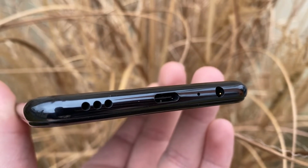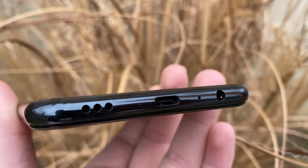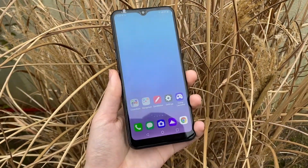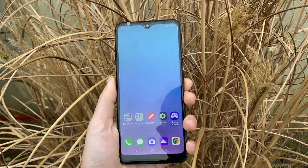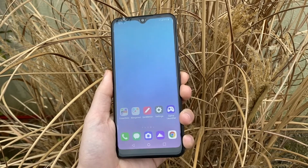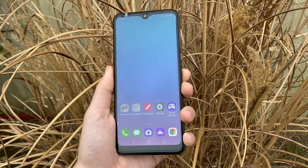Now as far as this display goes, this is a 6.5-inch display, so slightly larger than the 6.4-inch display on the Galaxy A11, and it is only 720p, so same resolution, slightly bigger. And the display to me is better on the K51 than it is on the A11.